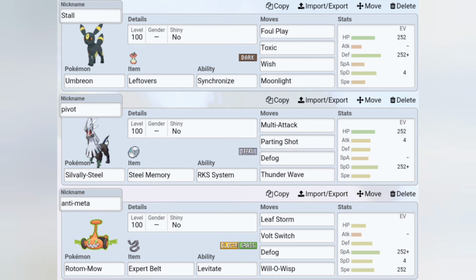So it can switch into a lot of hits due to its steel typing, and it can easily get those pivots off while the opponent is switching into the counters, just because of the absurd number of resistances the steel type has. It forces the opponent to make a switch, and then at that point, we can just go for Parting Shot and switch into our hard counters and just wham away, which is insanely good.